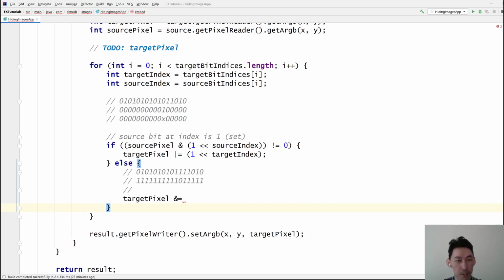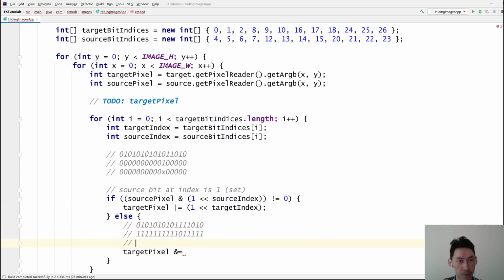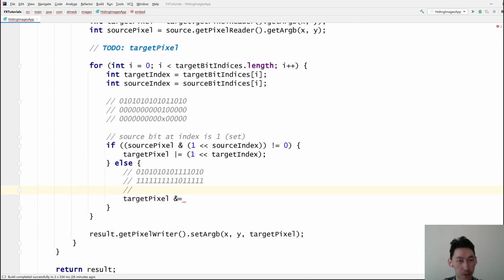And the way we can do this is we write out our bits like this, so that the one that we want to set is 0 over here. And we AND it. And as I explained previously, gives you 1 only if it's 1 at the target. Otherwise, it gives you 0.